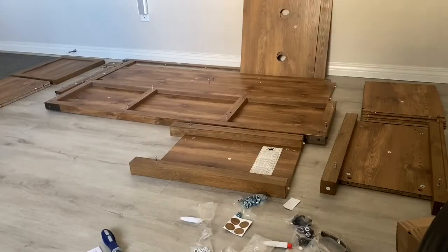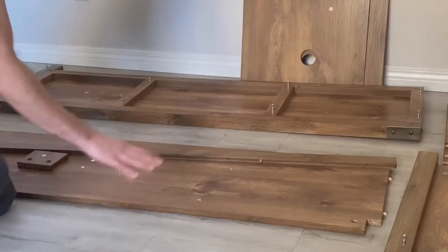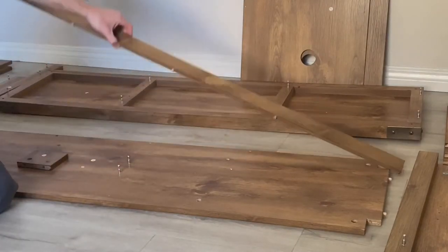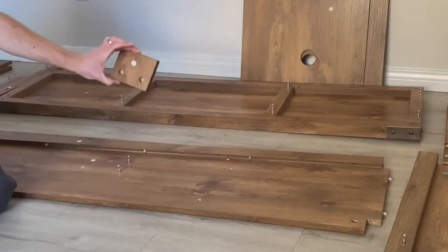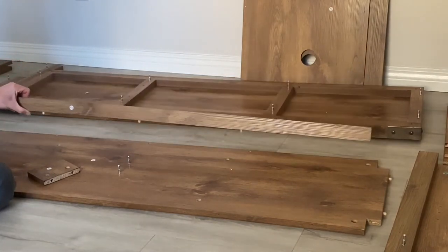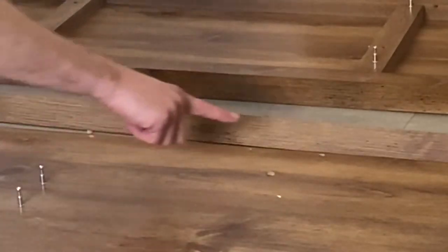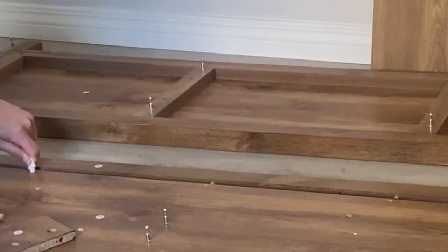Go ahead and set those pieces aside and make some room for parts 2, 19, and 13. Okay, so the big one is number 2. 19 is the long one, and 13. So let's start with 19. 19 is gonna go along the back side, and you can see where the wood dowels line up.